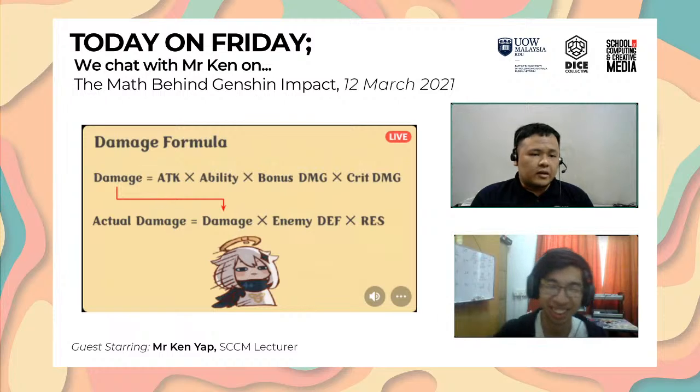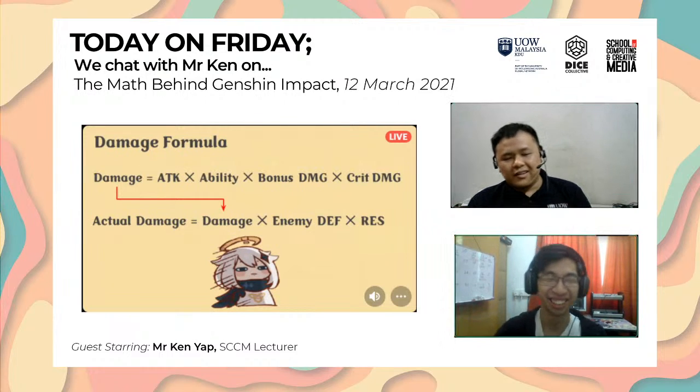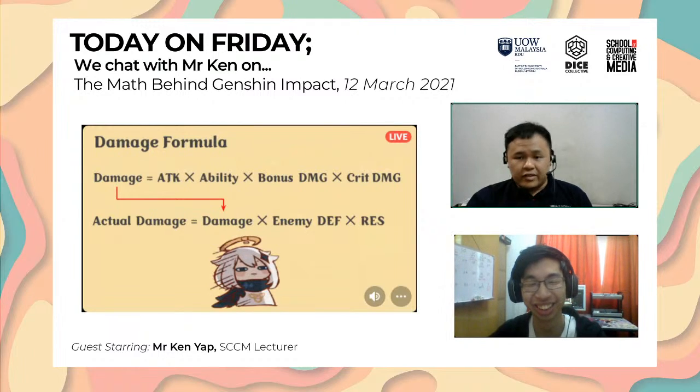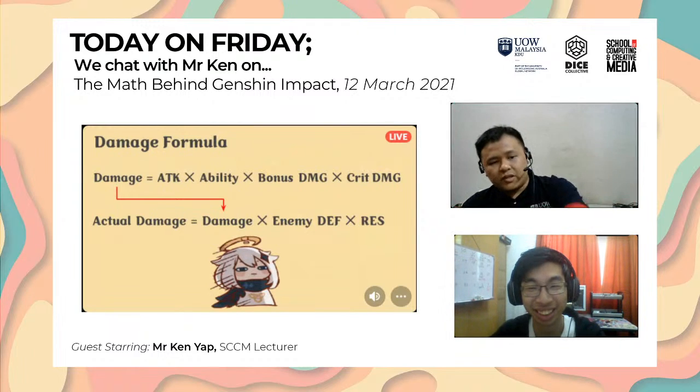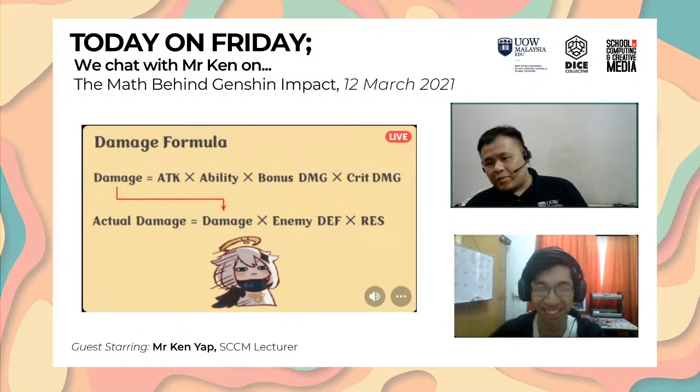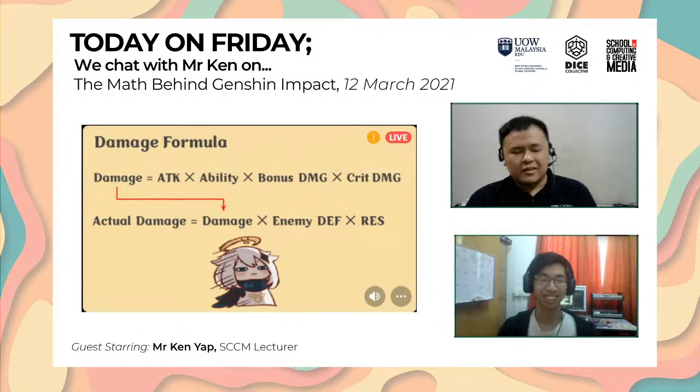Oh no, math. So damage is equivalent to all this, and you take that damage and you put it against the enemy's defense and resistance, and you get the actual damage. Now, I'm not sure all the audience here is like, am I going to do this or not? Like with a Paimon face. I'll do my best to explain.